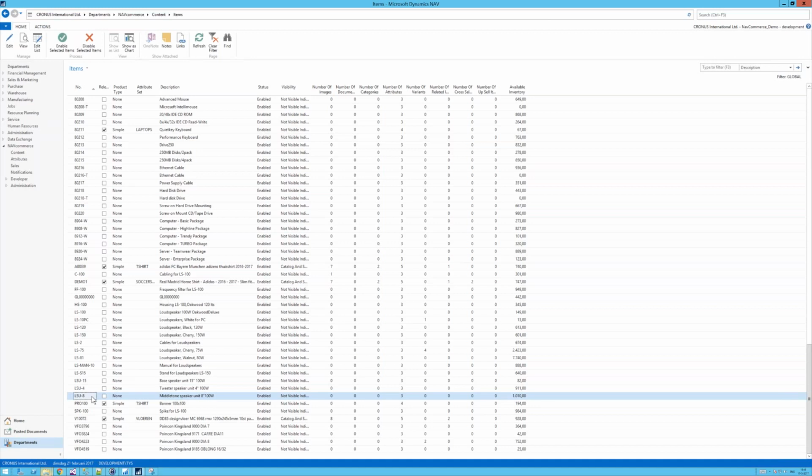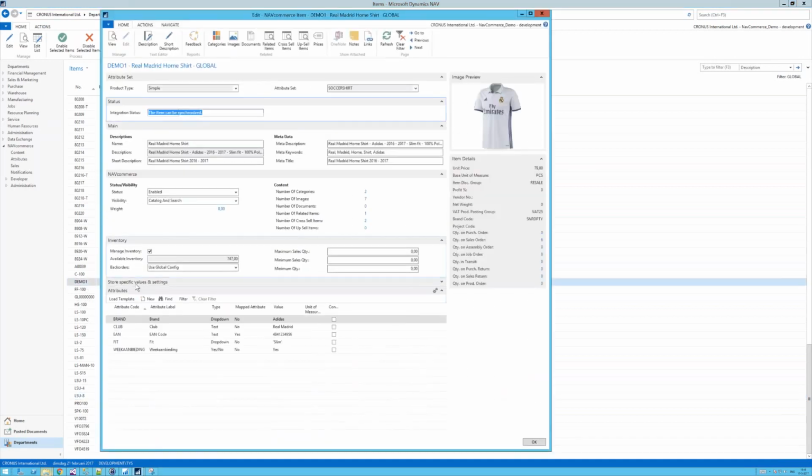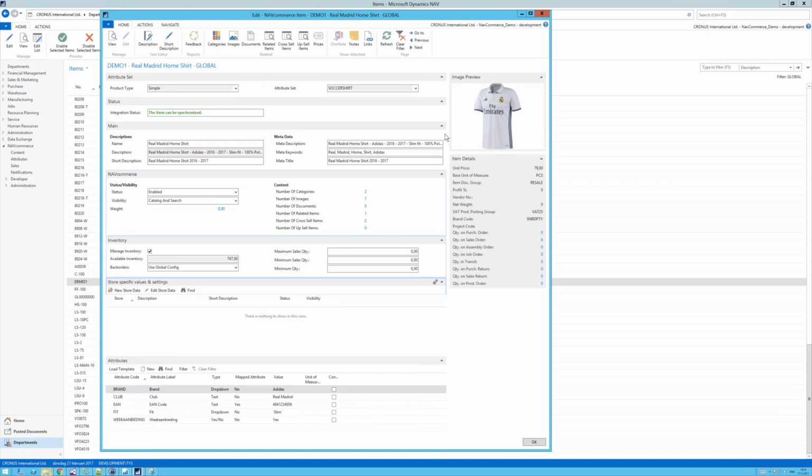All right. So then we don't have to spend too much time showing you that you can manage multiple stores from out of this NAV system, but still, just opening one item, it's good to know that this item is now not configured to be shown in multiple stores, or doesn't have any specific data.